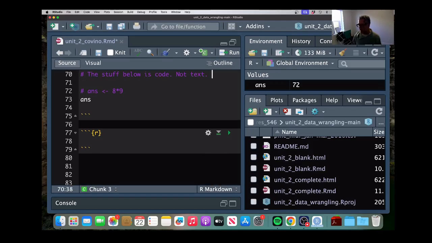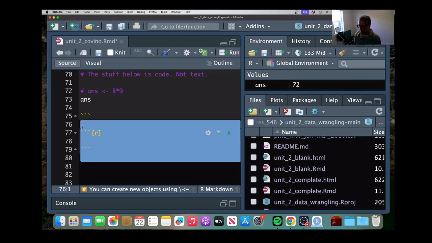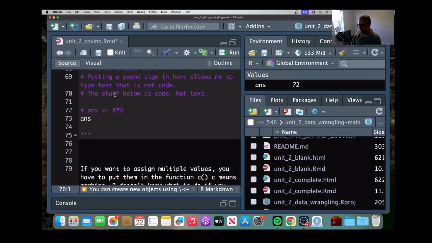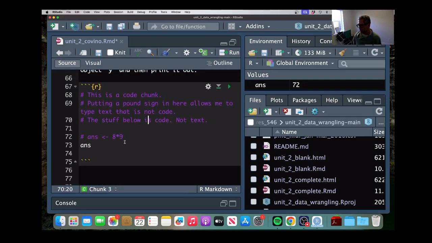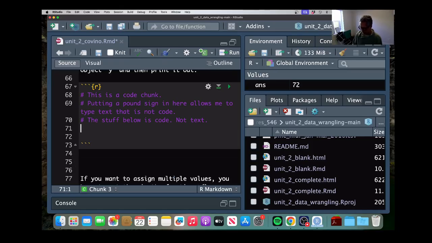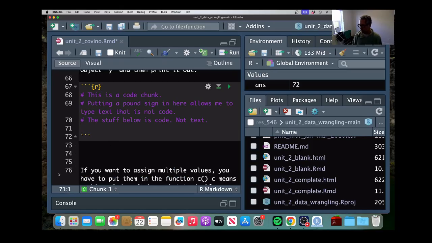And so then that just becomes text. So if you want to have text in there, you comment it. If you want it to be code, you uncomment it. So that's that.